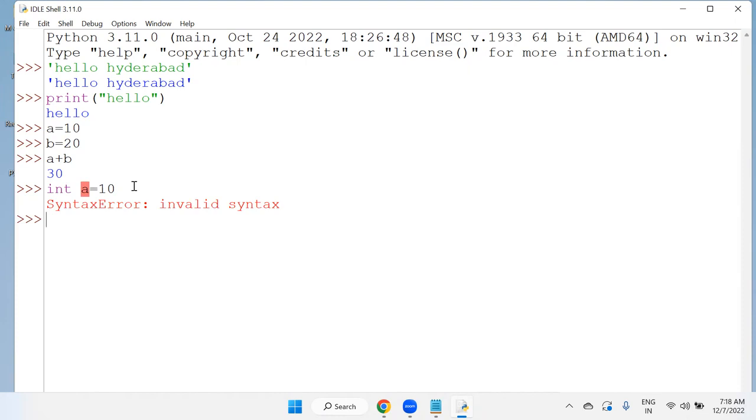Internally, based on the type of value you mention here, the Python interpreter will decide the data type of this variable A. So you just focus on value assignment to the variable. And if you want, for your curiosity, to know which data type is assigned to your variable A, you can mention type of A. Its type is integer type. Like this, you can write the code by interacting with this window.